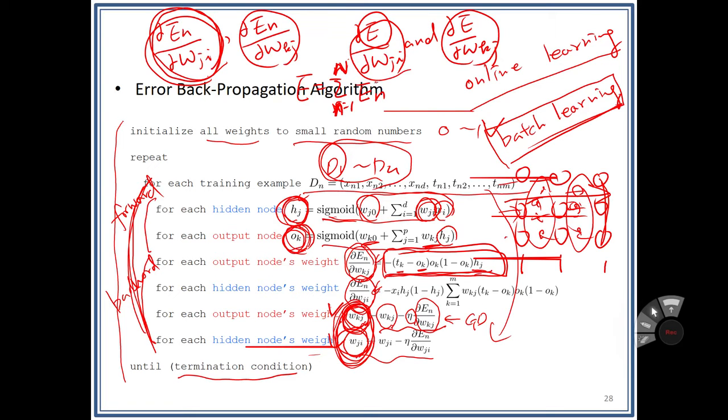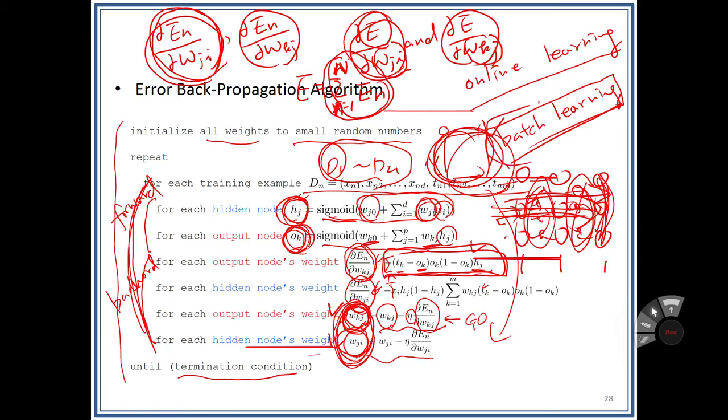그런데 아예 이 에러 펑션, 그러니까 데이터 전체에 대해서 더한 걸 WJI에 대해서 편미분하고 WKJ에 대해서 편미분하면 식이 좀 달라져요. 서메이션 I 인덱스가 들어가는 형태로 나와요. 정확하게 서메이션으로 떨어지진 않지만, 데이터셋에 n개 데이터 포인트가 있으면 이걸 전체 다 보내고 모든 에러를 줄이는 방향으로 한 번 업데이트하는 거예요. 그리고 또 전체 데이터를 흘려보내서 또 업데이트하고, 이런 경우를 우리가 배치 러닝이라고 불러요.